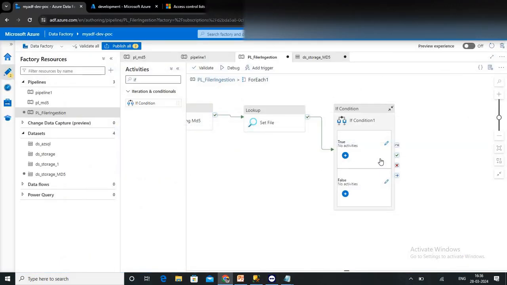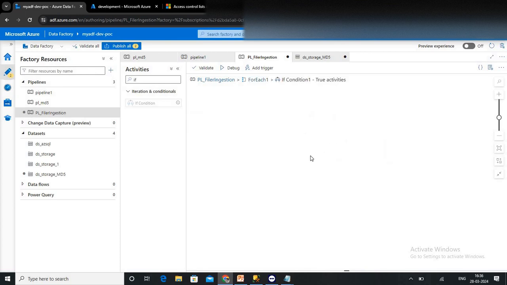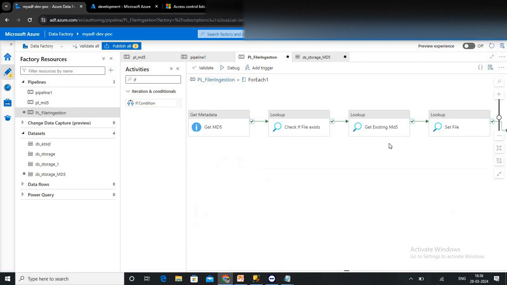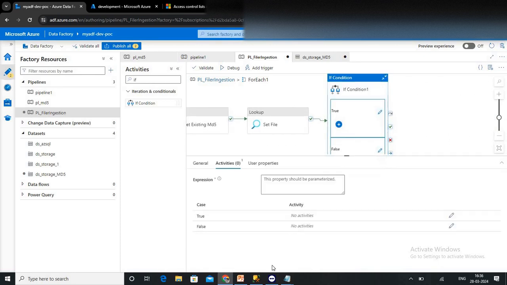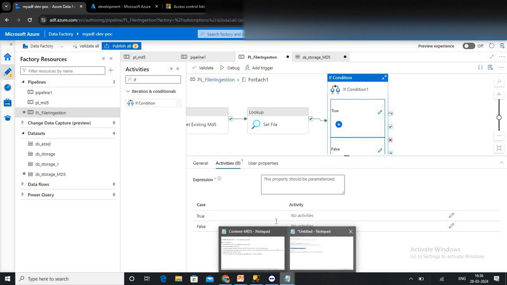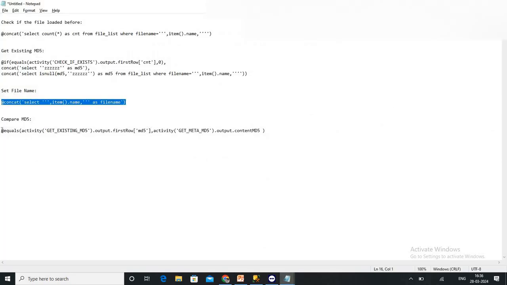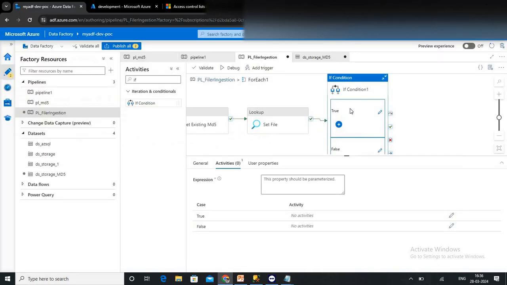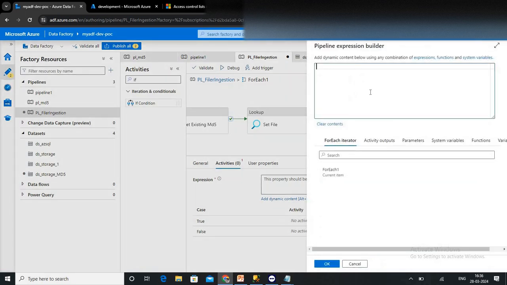So here, let me put in the expression for this if condition. It is again going to be very simple. The expression which I already created, let me copy and paste it here and I'll explain. Let me paste this expression here.